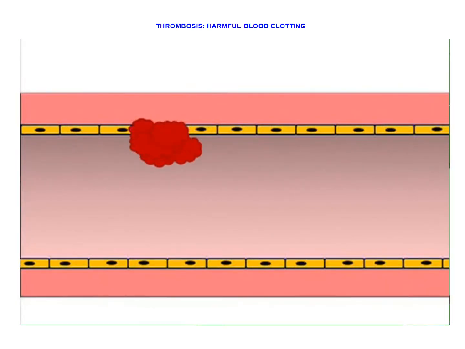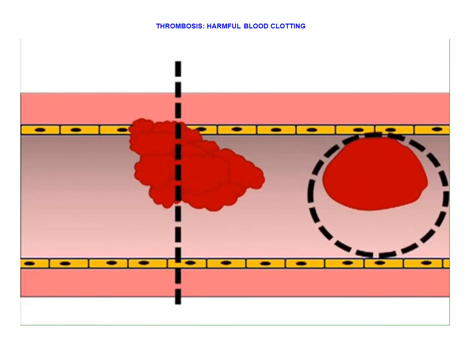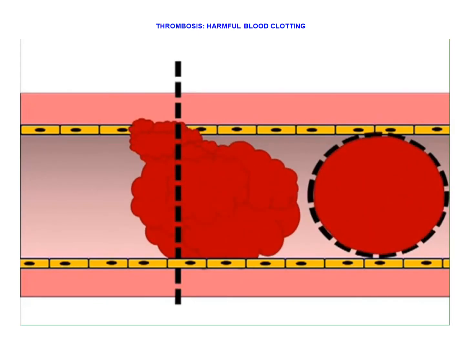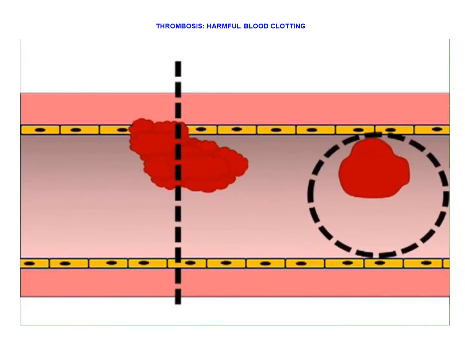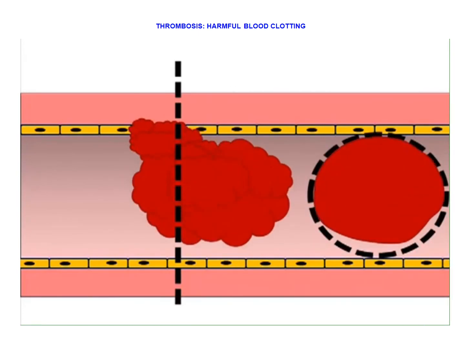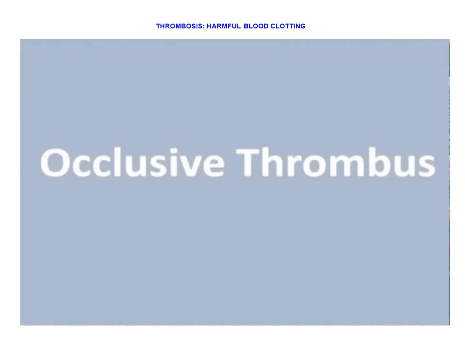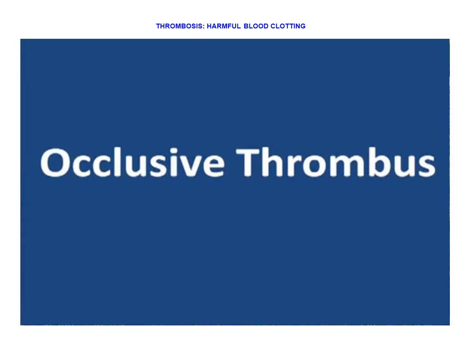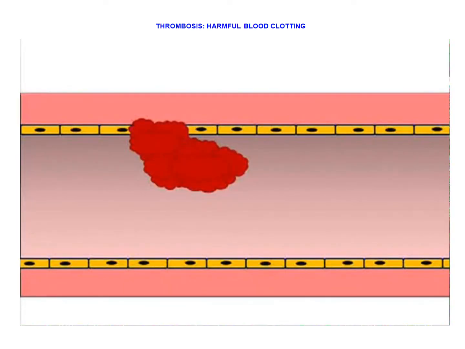Propagation takes place when the body's natural coagulation inhibitors are overwhelmed by the stimulus for clot formation, and the body's natural fibrinolysis response turns out to be inadequate. Over time, a clot may grow completely across the opening of the vessel to block off the flow of blood through the vessel. We'll show a cross-section here over to the right to give a better idea of what's happening. This is called an occlusive thrombus and is more likely to occur in medium and small-sized vessels. In addition to expanding across the opening of the vessel, clots may also grow lengthwise inside the vessel.